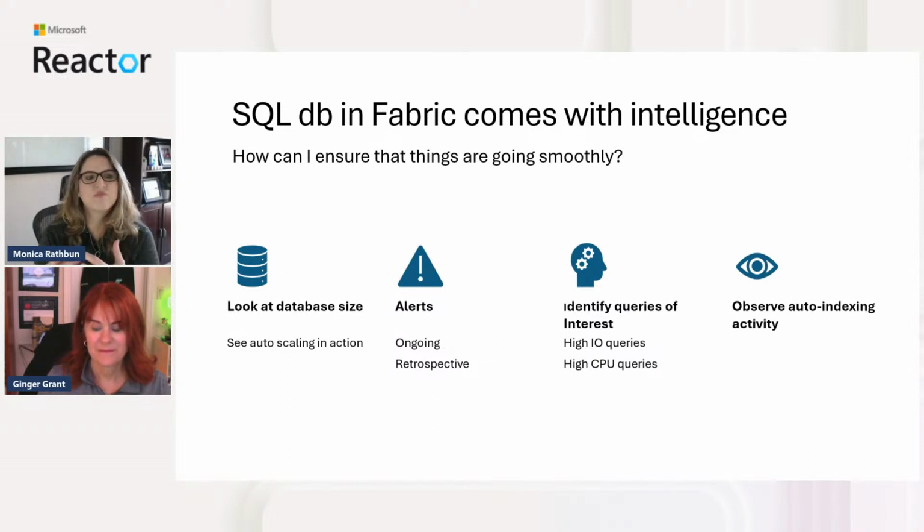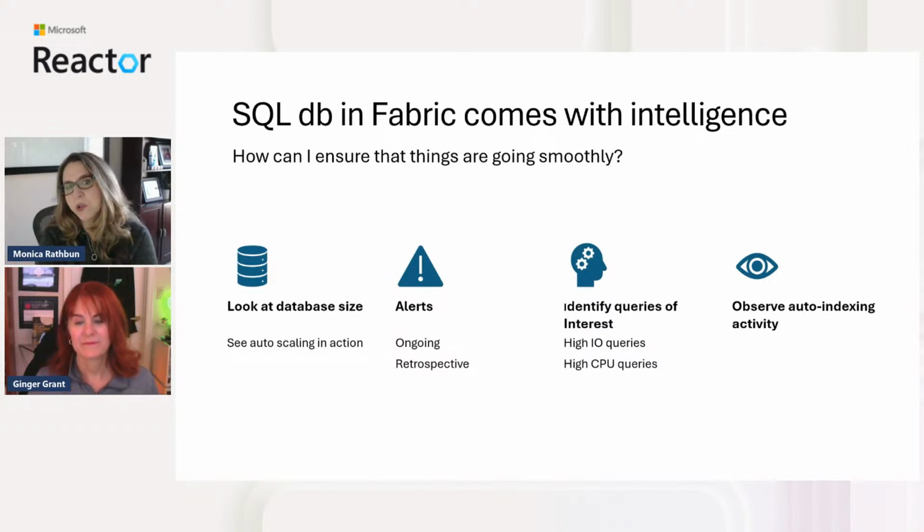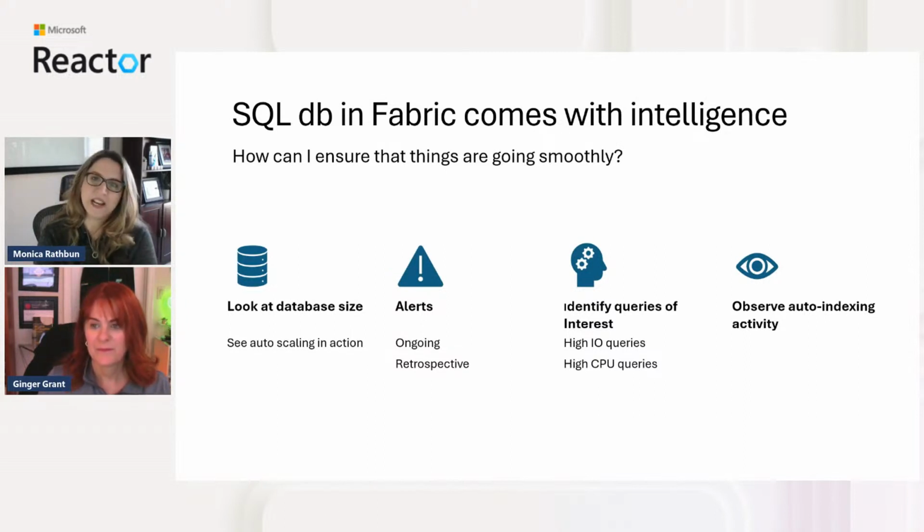This piece right here, I'm glad that I start to see a little bit of the things I'm used to, right? I can look at database size. That's going to matter here. There's some auto scaling, I hear about this, and I'd like to learn a little bit more. Alerts. Anytime you're doing any kind of performance tuning, alerts are important. So I like that piece is already there because we all need to have something actionable. Identifying queries, I like this piece. It's something I'm comfortable with. We're going to see how it relates from the DBA perspective.